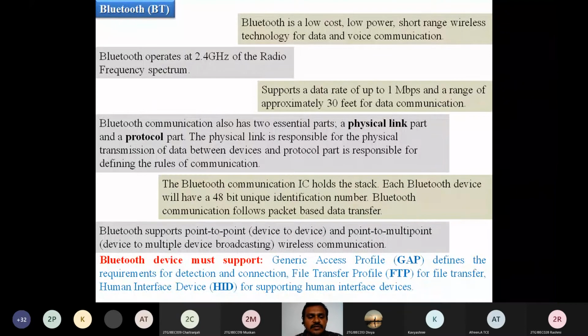It is the responsibility of the Bluetooth device to detect the Bluetooth devices around it and connect to each other. Then it has to support file transfer, the file transfer profile, when transferring data from one Bluetooth device to another. Then it has to support human interface devices, which we call HID.